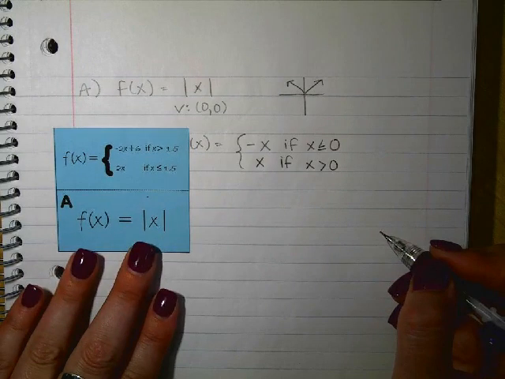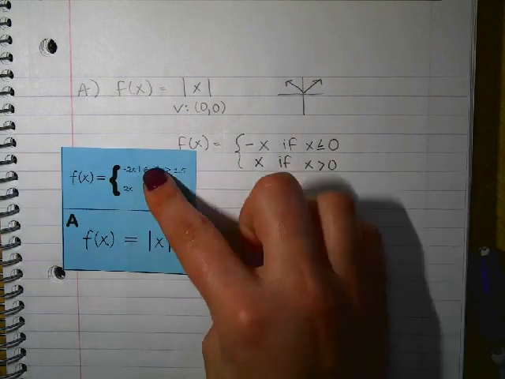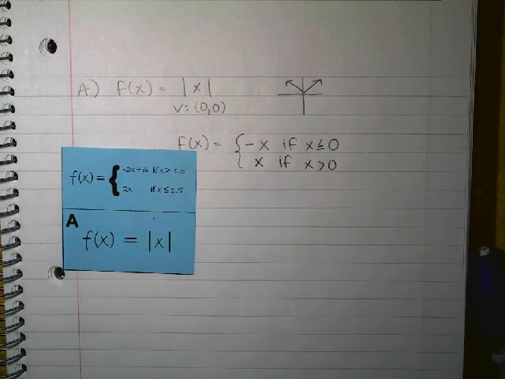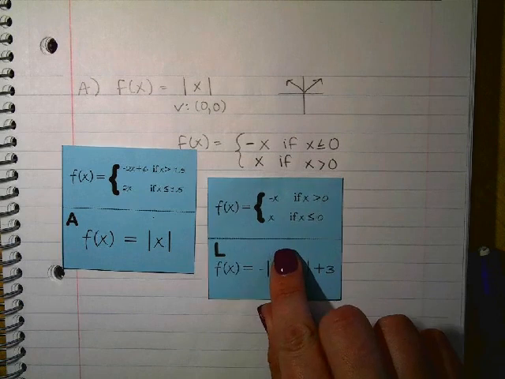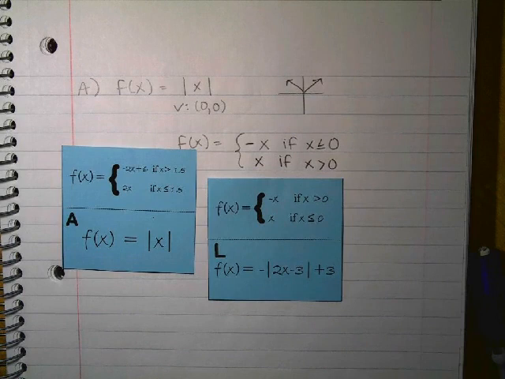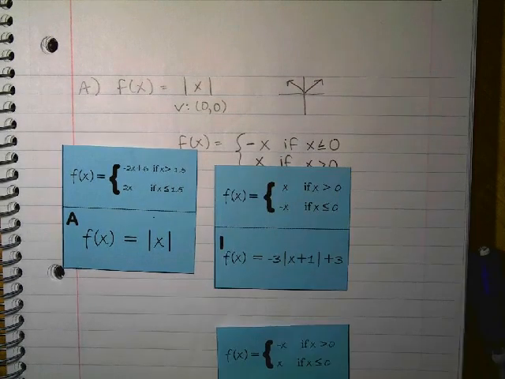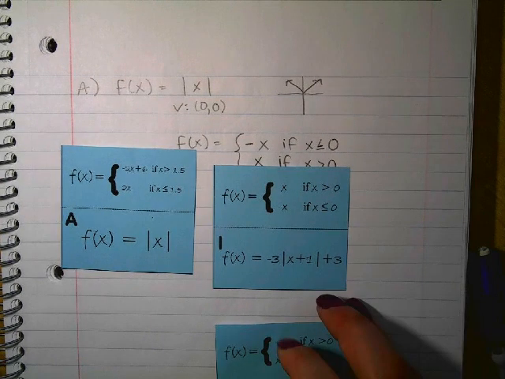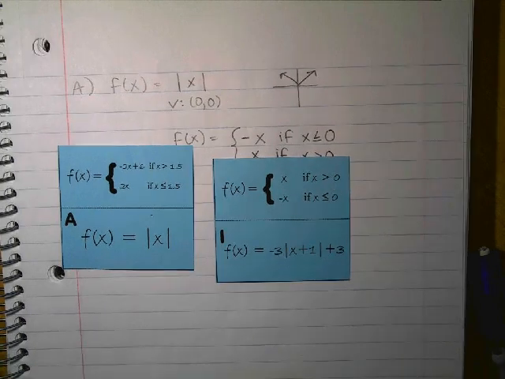Okay, so now what you're going to do is look for the card that has this piecewise function written on the top. So look through. Somebody let us know if you figure out what letter it is. It is not L. Look at it, compare it with L. See how it's a little bit off? So it's not L, it's a different one. It's I. It is I. Okay. You guys see that? So we have to be careful because L was very, very similar, but the symbols were wrong. You guys see that? Okay. So now we're going to do I next. So let's write I on our paper.